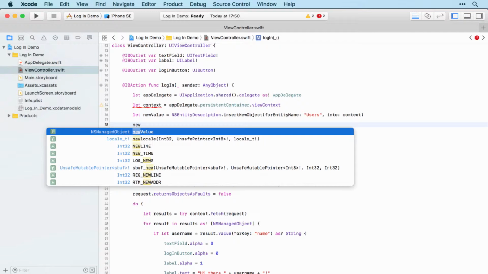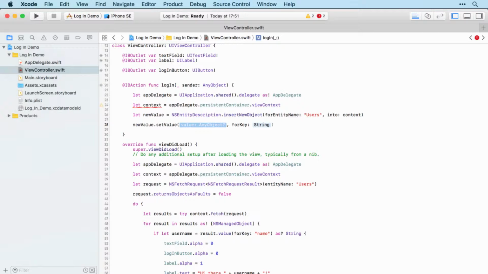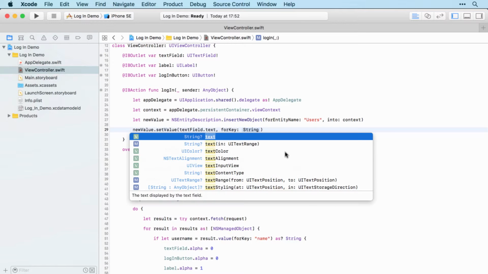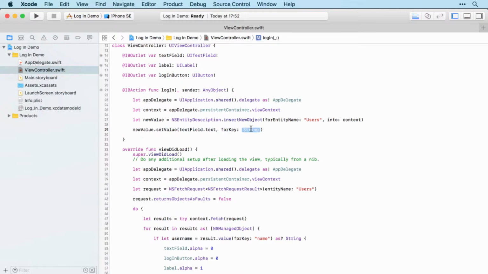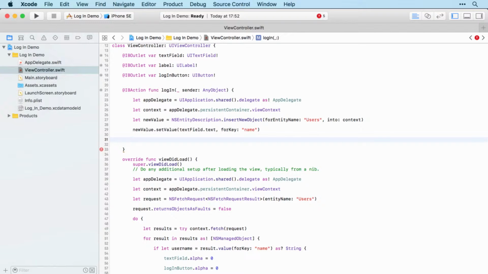Then we just set our new value to have a particular value, and we want to set the text field to be the value. So textField.text, and then the key we want to save that for is, of course, name. Okay, and then finally we want to save this new value in core data.